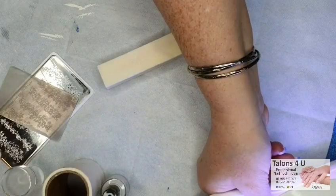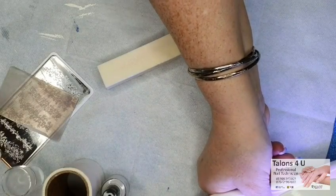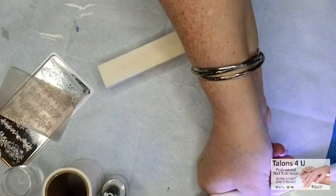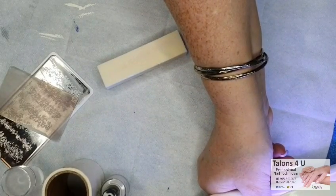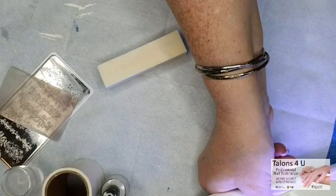All in all, this took me about 40 to 45 minutes to do completely. Just the polish and the nail art. And I managed to speed it up to about 16.5 minutes. So that's not bad going.